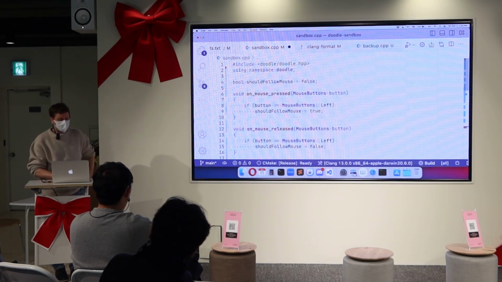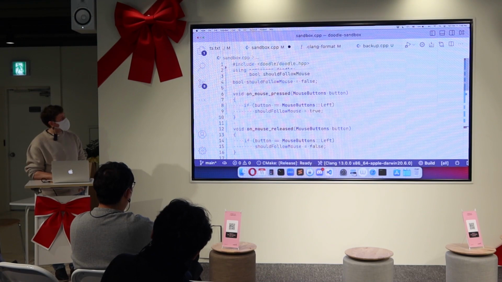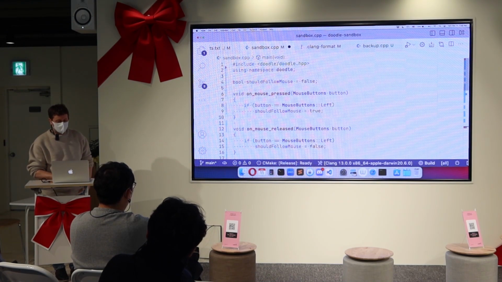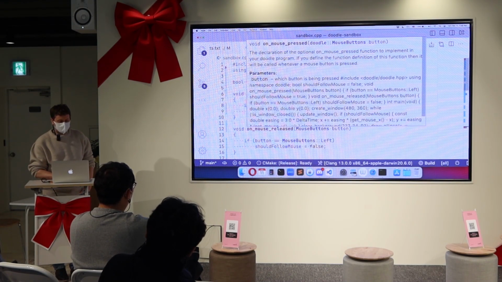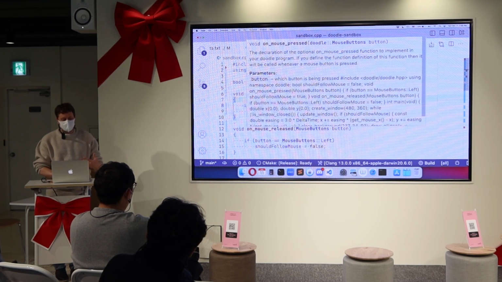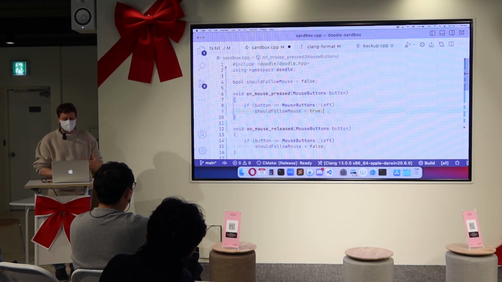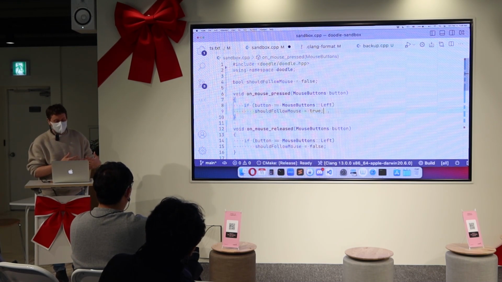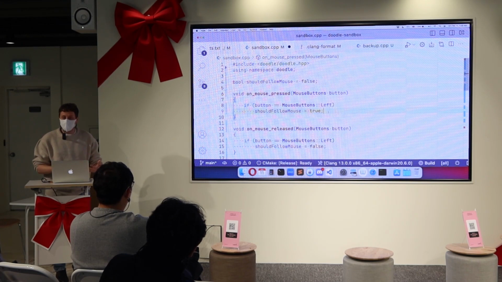So right here we have a mouse variable to keep track of whether the mouse is pressed. So on the mouse, users just define this function. Sorry, my documentation is big. And then they can do whatever kind of logic that they want. They don't have to call this function.